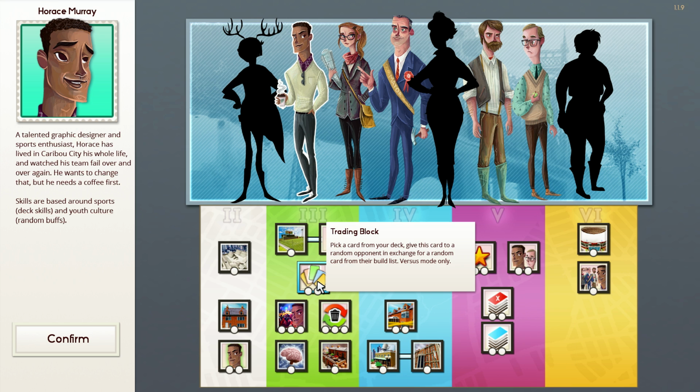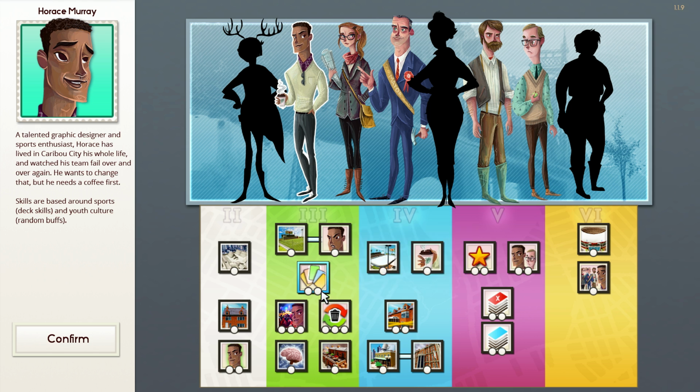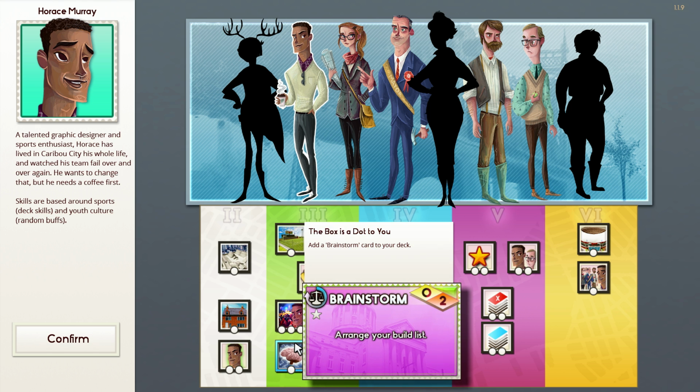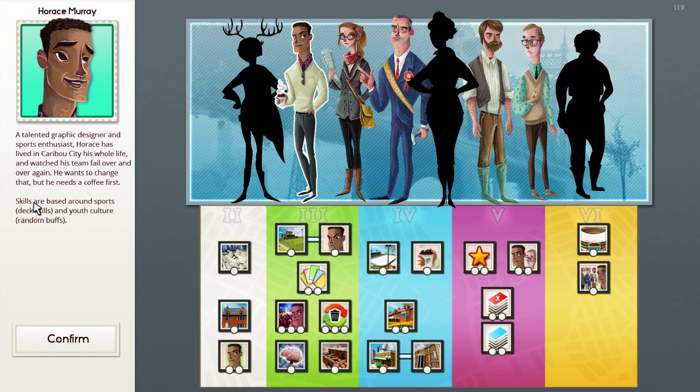This guy is into sports. I can't say I've completely grasped his style, like what that means. Skills are based around sports, deck skills, and youth culture, which is random buffs. As we all know, youth culture is basically random buffs.